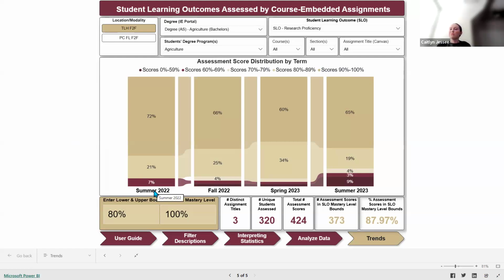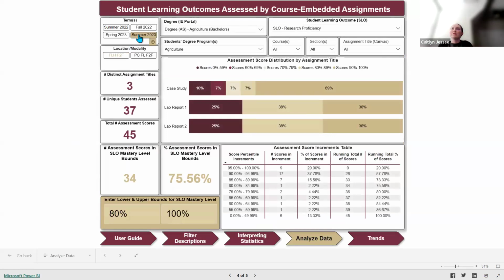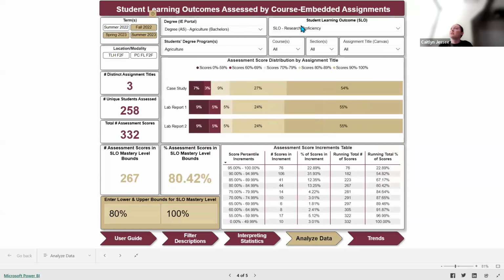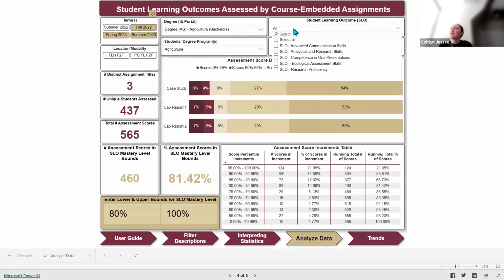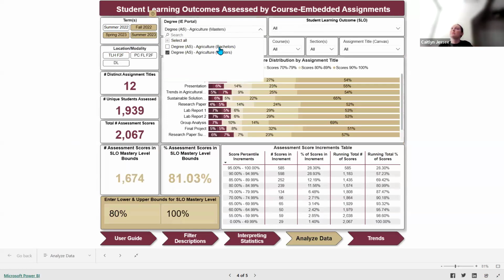So here, just looking at it quickly, I can see fall and spring performance seems to be pretty comparable. Summers, maybe a little bit more variation there, which might make sense given the sped up nature of the content, and so on and so forth. Let me do this a little quicker, just one other example. So let's look at one of our master's programs.